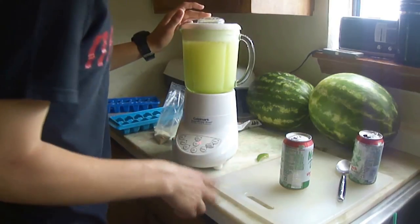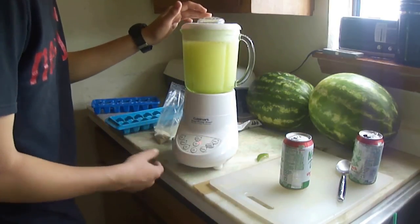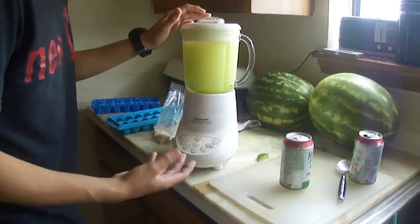Not to where it kind of just mixes it, but to where it'll still chop things up. So I'm going to put it on the chop feature. Now once you've put the rest of your ice in, it should be three-fourths full, and this is where sugar comes into play. You just need a tablespoon — I think that's what this is — and you're just going to need to take one full of it. Make sure it doesn't overflow at all, because it'll be too sugary. You want enough sugar to even out the kind of tangy or sour bitterness of the lime, so it'll balance the flavor.